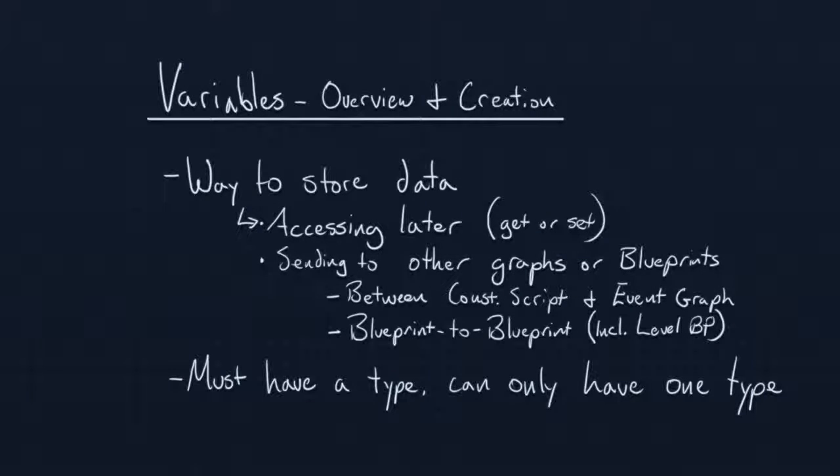So in this video, I want to talk briefly about variables, give you an overview, kind of an idea of what they are, and the ways you can go about creating them. So first off, what is a variable? Well, really, it's just a way to store data. And this data can be anything.